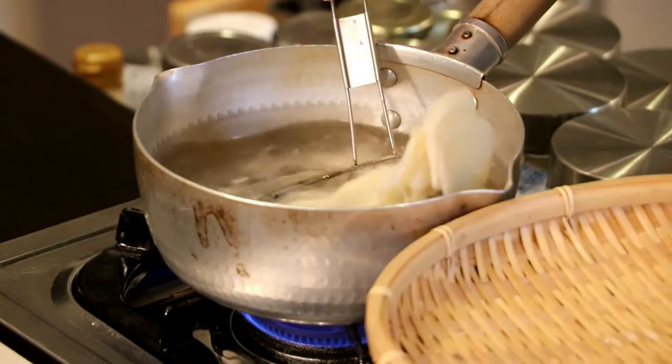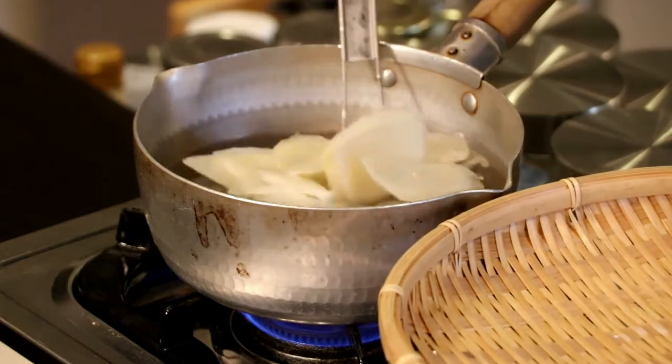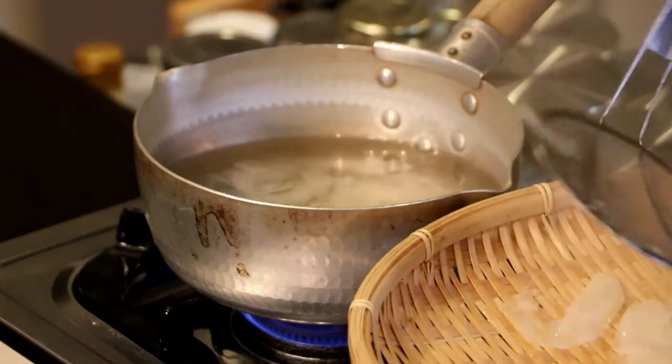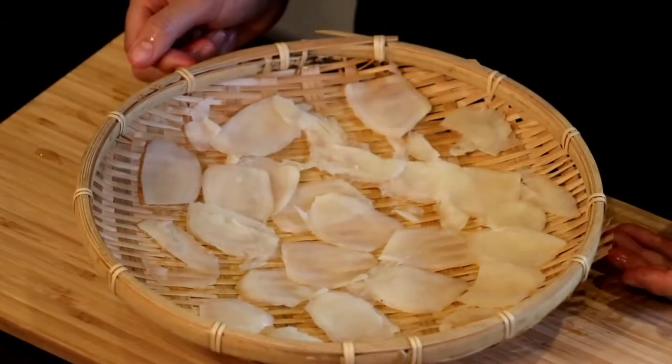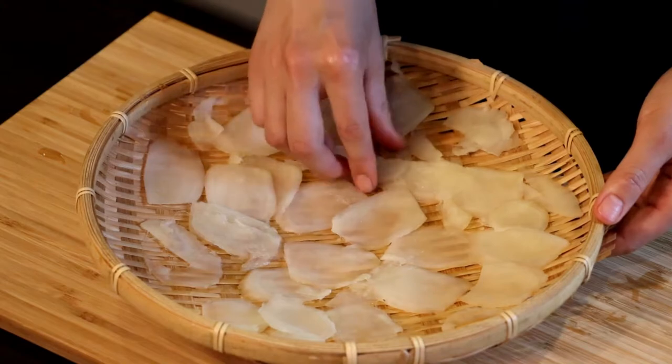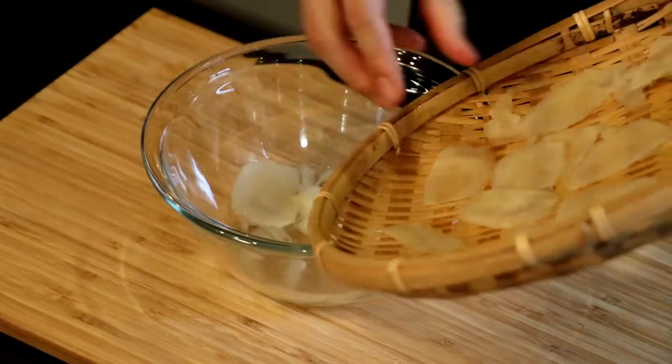And drain in a sieve. Heat 4 tablespoons of vinegar, 4 teaspoons of sugar, and a pinch of salt in a small pan, and marinate with the well-drained ginger slices.